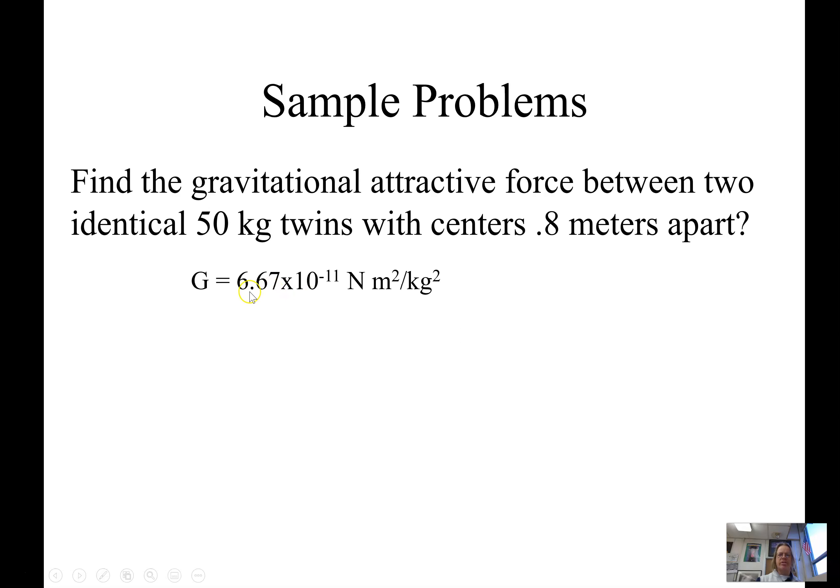All right, so you've got to know your G thing, 6.67 times 10 to the negative 11th newton meter squared per kilogram squared. It's on your equation sheet. So we're going to use that equation, this big long thing here. Now you just ram the numbers in there. 6.67 EE on your calculator - it's the second function for a lot of your calculators. Negative 11 times 50, that's the mass of one twin, times 50 kilograms. Remember, you've got to be in kilograms. Divided by the distance, 0.8 squared. Try it on your calculator first, because people screw this up all the time.